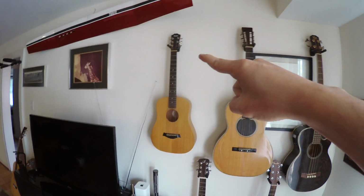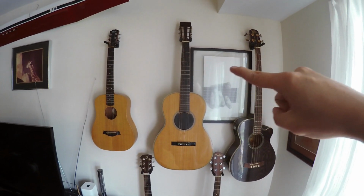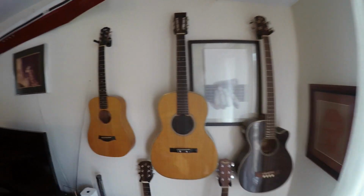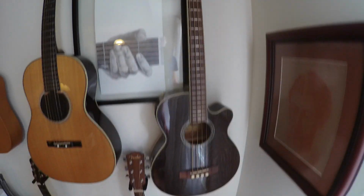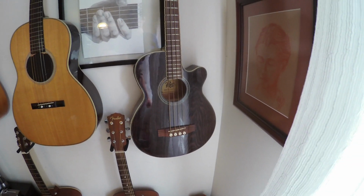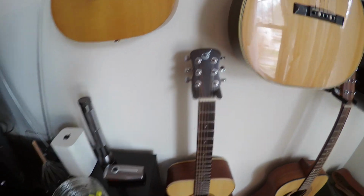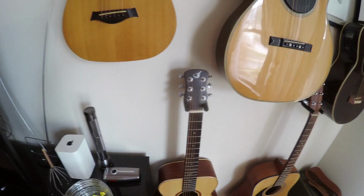Although there's a Baby Taylor that I've had forever and traveled the world with. This is another awesome Recording King. This is the ROS 627, super, super nice slotted headstock, really all solid, super nice guitar. My Rogue bass, Series 2, 4-string, dirt cheap bass, just so I could have one around the house to play. This is a Journey Instruments guitar. I actually really, really love this guitar, and I was sent this for a review.